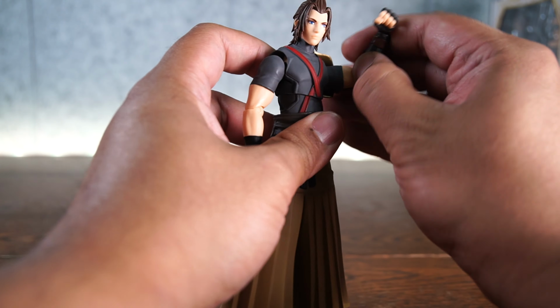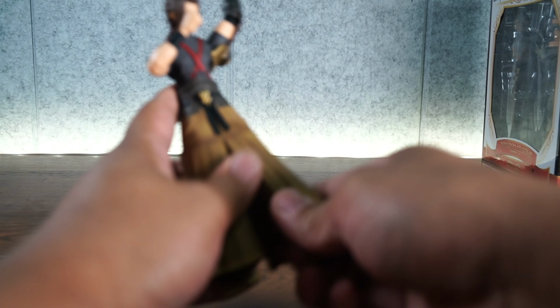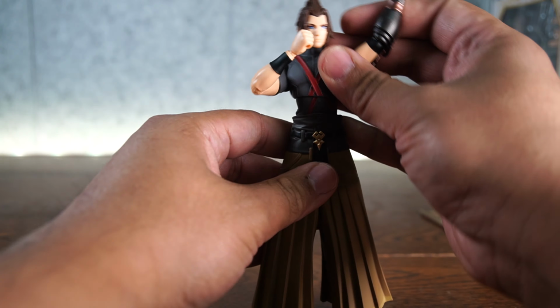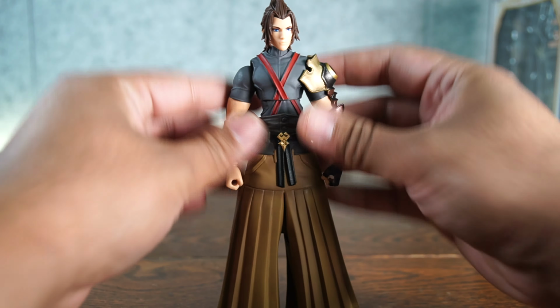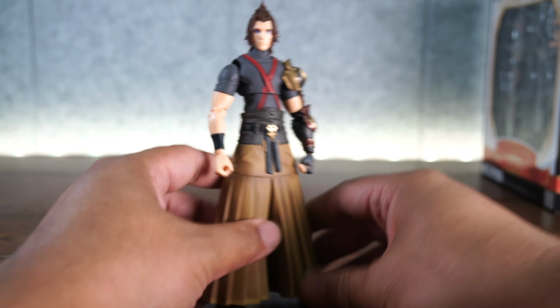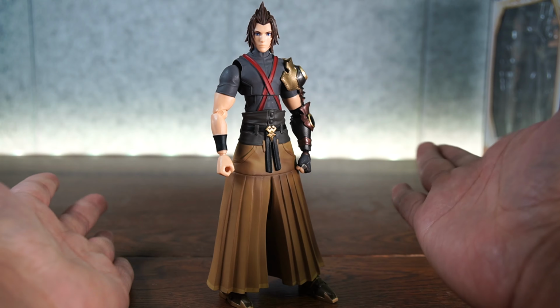Let's see if I can just pose him in general. Sure, we can have him in like a boxing pose right here. Nope, we can't even do the Shoryuken pose, and we can't do the superhero landing pose. Pretty much just the arms and the upper body. That's really all he does. It's not leg day for Terra on this figure, unfortunately.